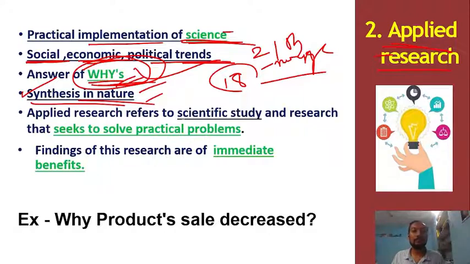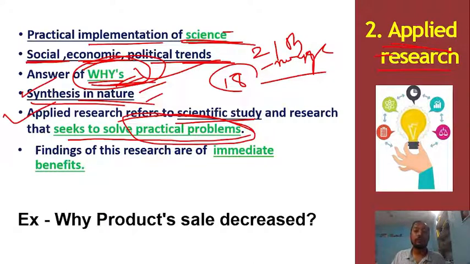Next, this is also definitely a scientific study, and it is of a problem solving nature. Which one? Applied research. Some problem is there, and you are searching for some solution. For example, you don't have the money to eat, so you are searching for a solution, how to get a job, how to do these things. And why am I not getting one, is there any kind of mistake or lack in me. So it is solution based, and it has immediate benefits.